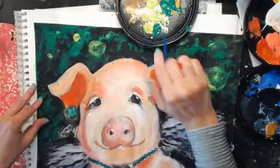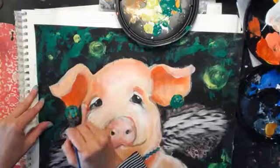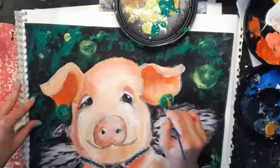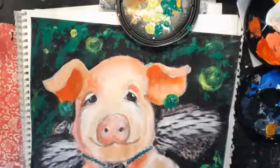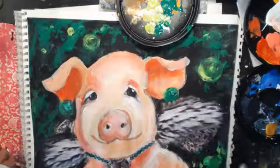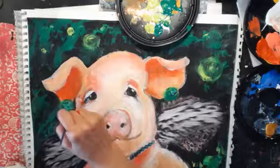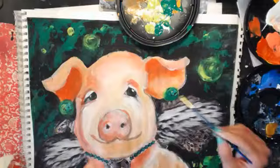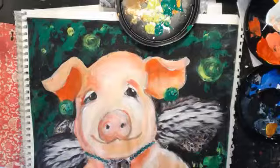Trying to see where y'all can see the paint, but now, I'm not going to spend a lot of time doing the tiny, tiny details. Whoops, I got paint on my shirt. I should have wore one of my older shirts. I don't get too fussy on the little details on a stream because it just takes too long. Carrie. All right, so there's a little bit of, and I'm not done with the pig even yet, but I wanted to get cracking on a little bit more of the background there.